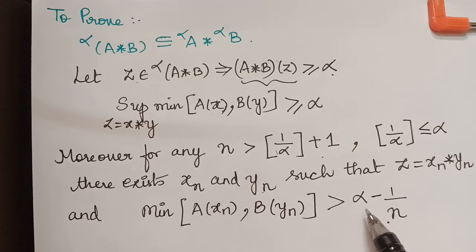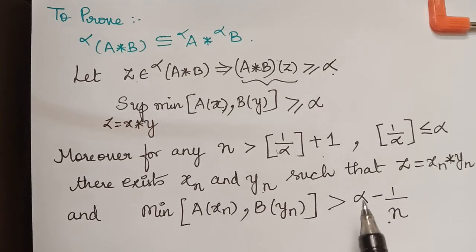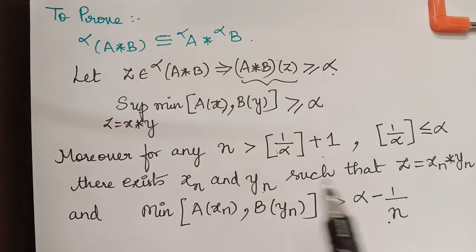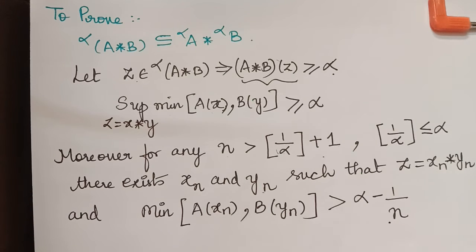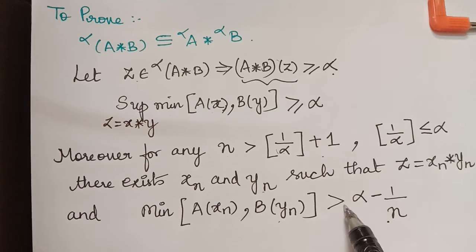So we have to check here 1 minus 1 by 3. And similarly, the next value when n is equal to 4, it will be 1 minus 1 by 4. n equal to 5, 1 minus 1 by 5. If we observe, we see that definitely the minimum of these two values will be greater than that value. You can make a check in rough work. So the minimum of these two values is greater than this. In fact, it can be greater than or equal to also sometimes.